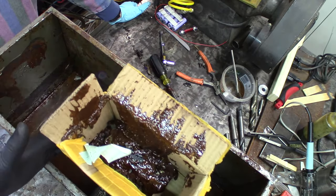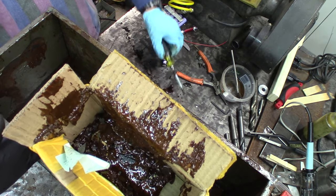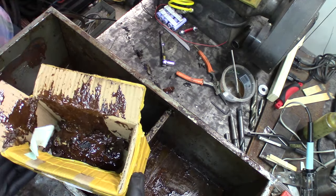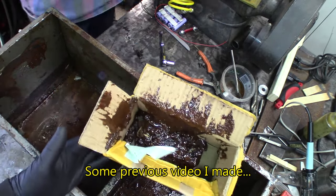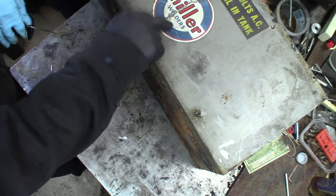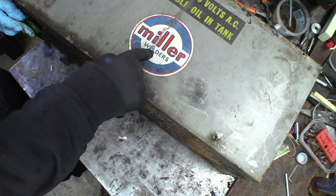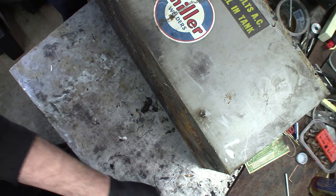We're shipping this back to China. They'll teach them to send us some. It's all over the screwdriver. Just by the sign there, the old Miller sign. This is not very recent.